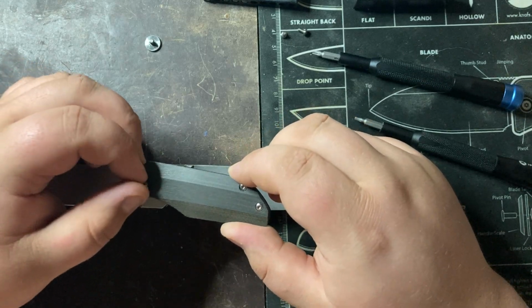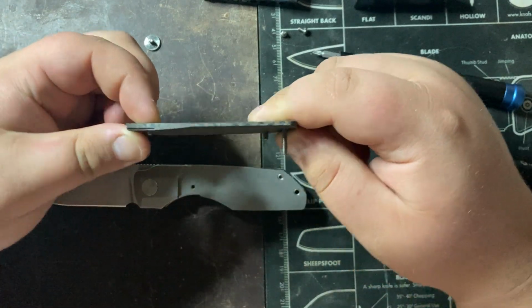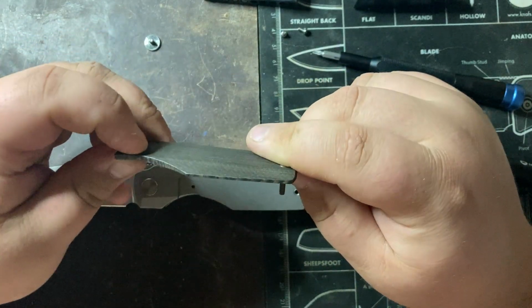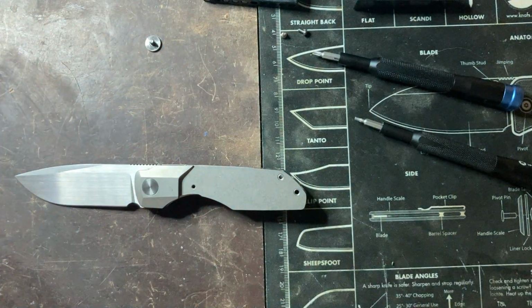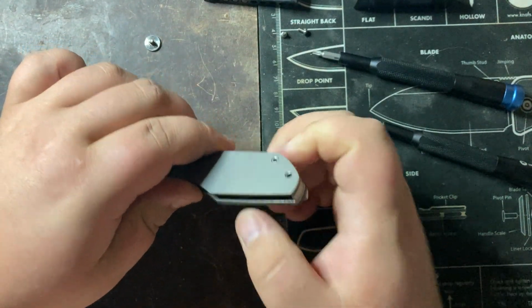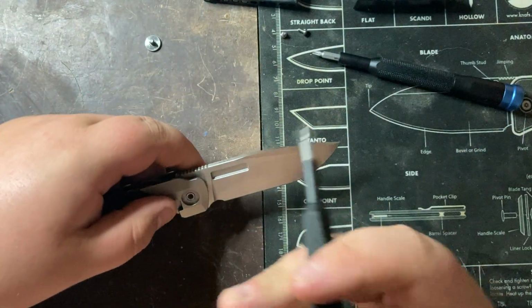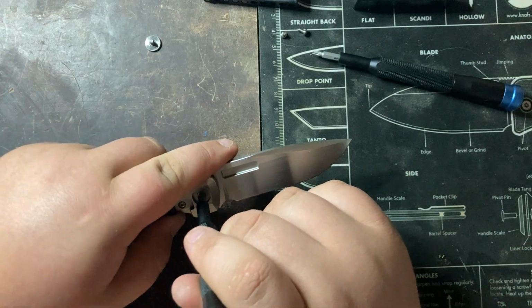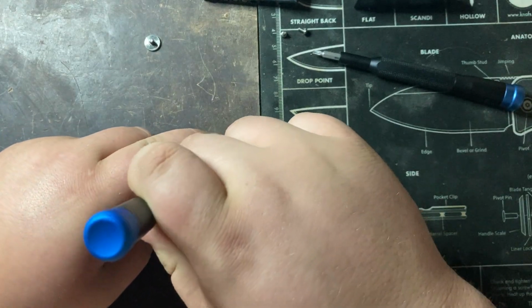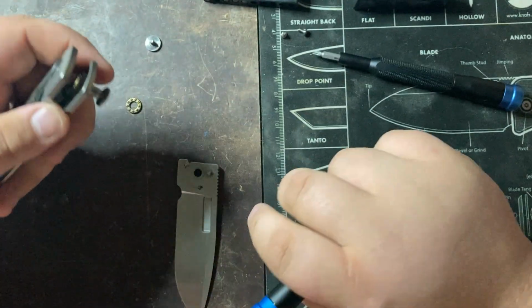I will show you that in a second as I'm fiddling to keep this in place. You can see, very long screw. So that is definitely going through to the other side to hold the pocket clip in place, at least to be one of the screws holding the pocket clip in place. Let's push the pivot through. Put pressure on the lock bar and just push. And then we get our blade.